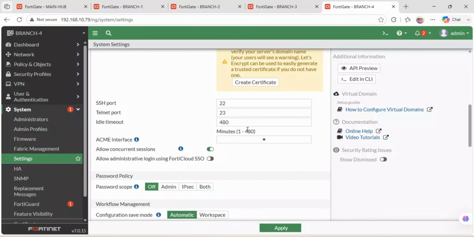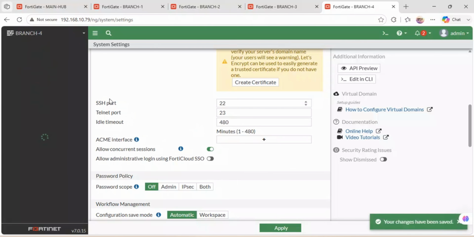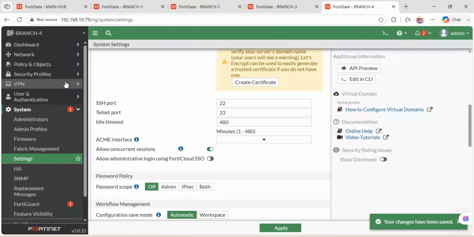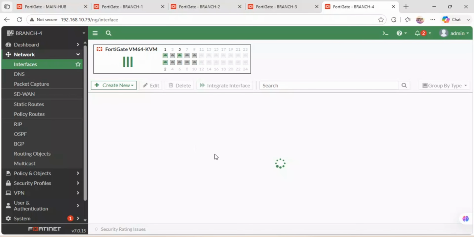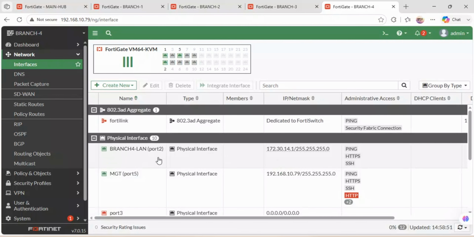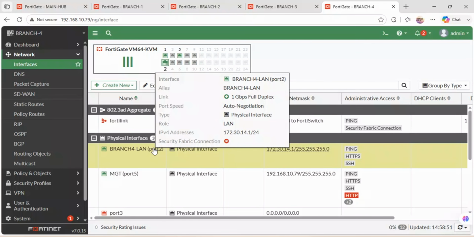But still, you can set it. You can limit sessions. So at this point, I'll check the interfaces, then enable the DHCP on this interface.